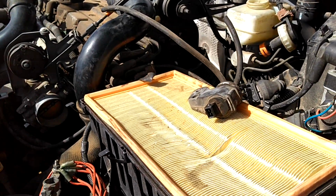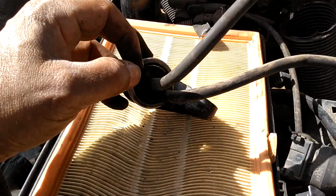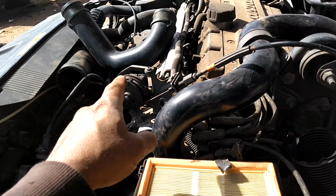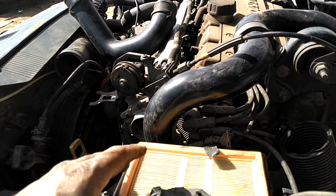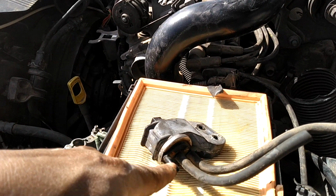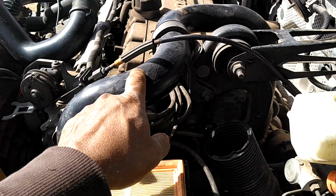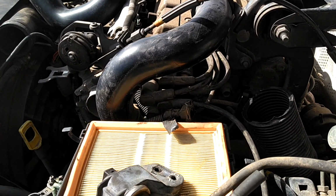On this car and many others, the turbo boost line that comes off of the red nipple is teed into and fed to your boost gauge. So if you don't have a vacuum tree or some kind of other line coming off of your intake manifold, you can tee off of this red line and run that to your boost gauge. That will give you direct boost pressure that's coming through this pipe and into your engine. Good place to hook up a boost gauge.